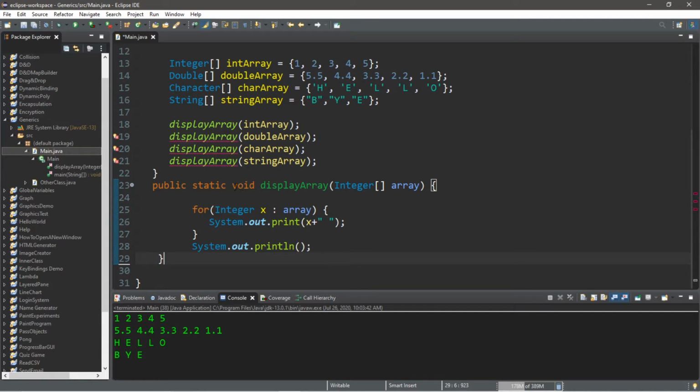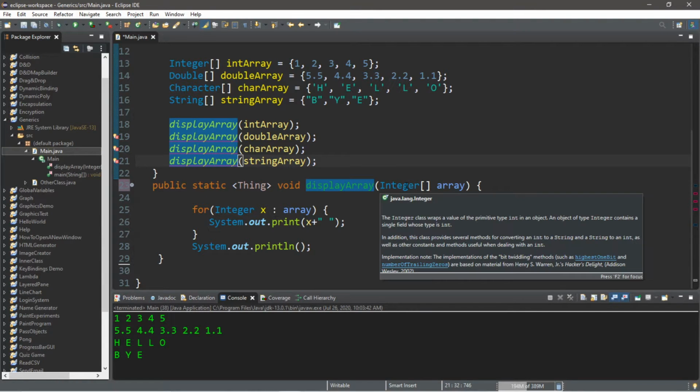In order to use a generic method, right before the return type, we're going to add a set of angle brackets. And then typically, if people want to use generics, the common thing to do is just to place the letter T within here. That's just common practice, but I like to type in thing just because it helps me remember that this is a generic. So this is now a generic method.